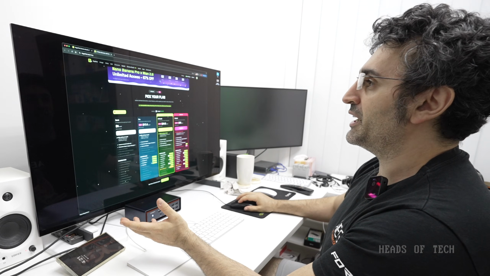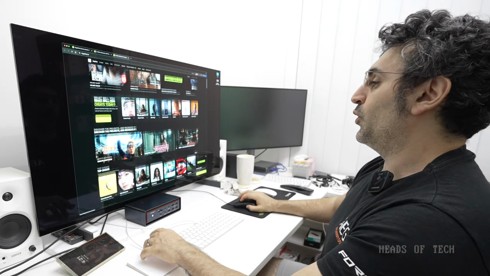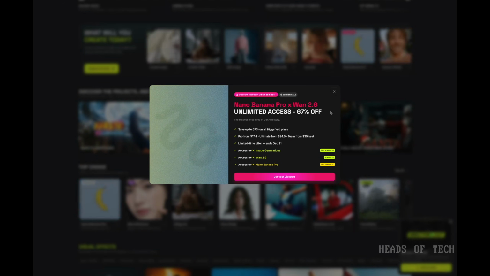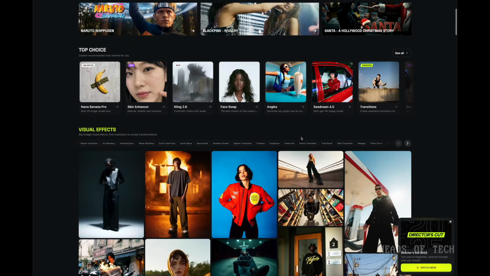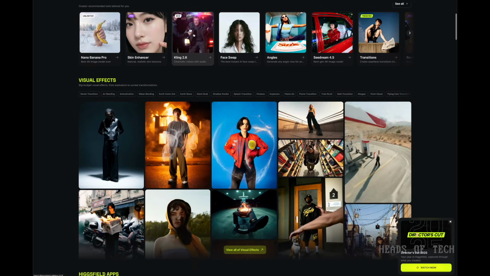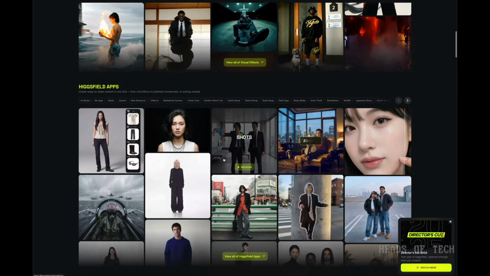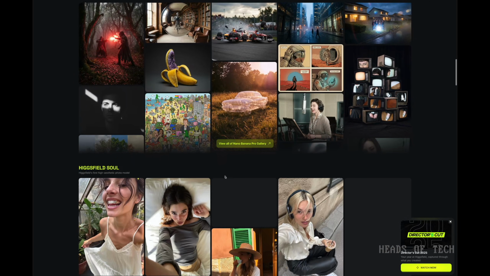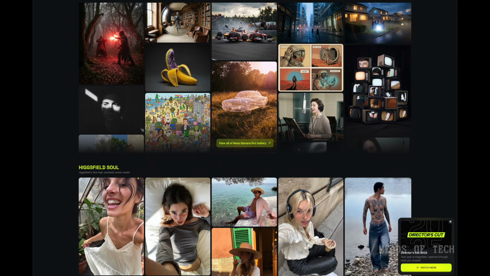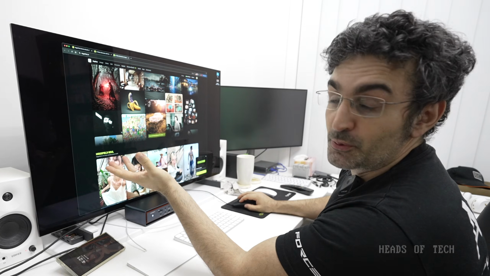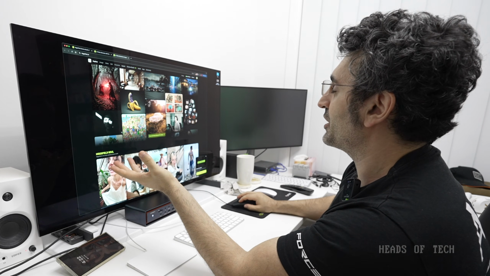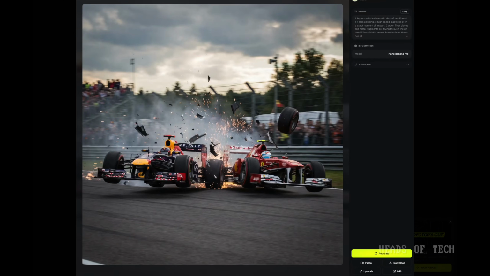And if you don't know, Higgsfield AI, they kind of got all the models and everything on it. They also got some nice discounts, face swaps. You got these motions, you got air blending, splash animations, pretty much whatever you think of, you can do it. And what's great is on their website, you got all these example AI videos. So for example, just say I look at this car crash, it tells you the prompt that was used to make it. So you can pretty much just copy this prompt and use it elsewhere.